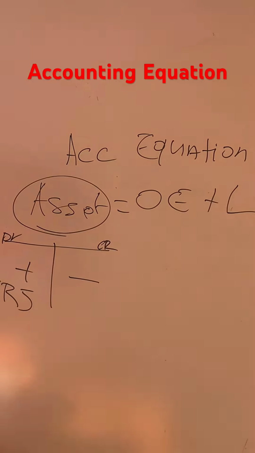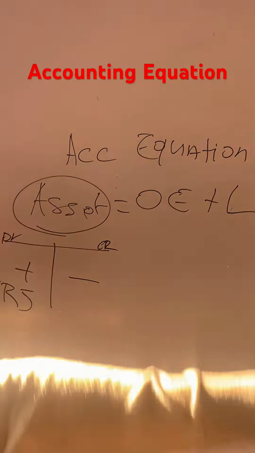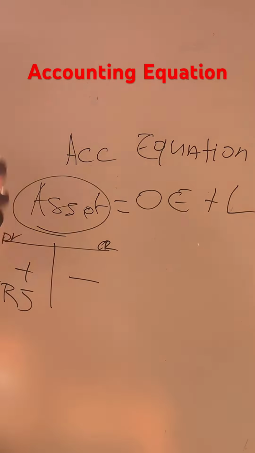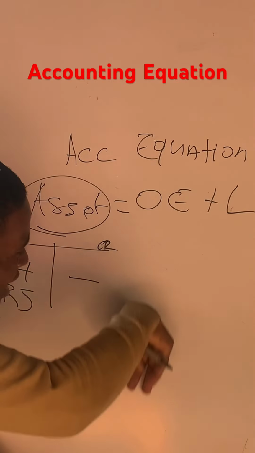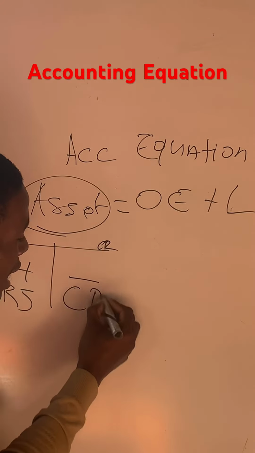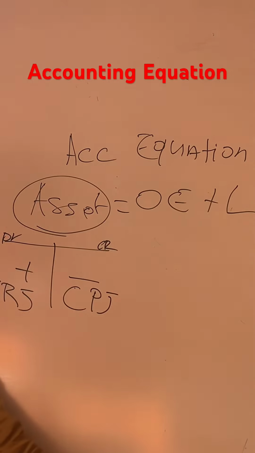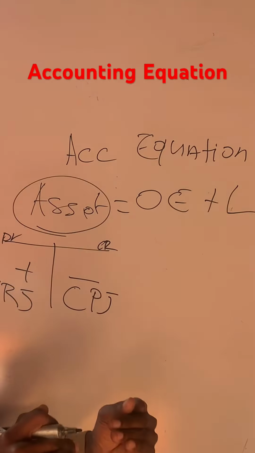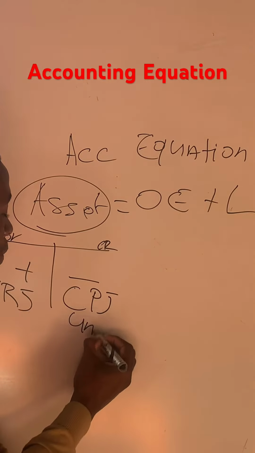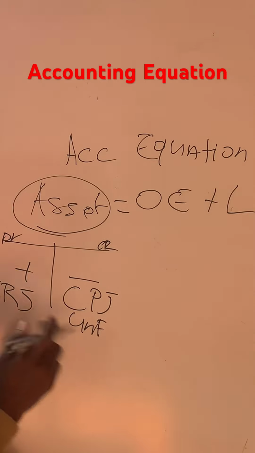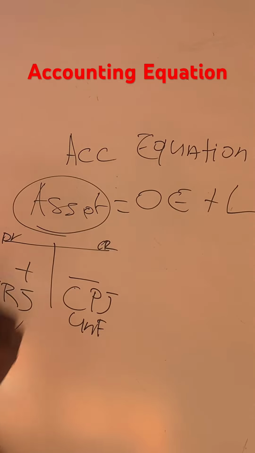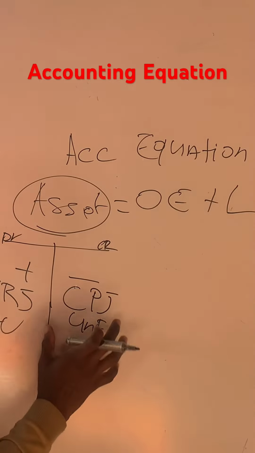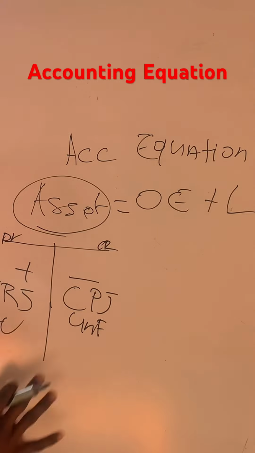Because whenever we have received something, whenever someone has deposited an amount of money to the business, that is an asset which is on our debit side. It increases. And then what decreases it? It is decreased by the cash payment journal. Whenever we are paying someone using the bank, our assets as the business decrease on the credit side, meaning this is an unfavorable balance. This is a favorable bank balance, and this is an unfavorable balance in terms of the asset.